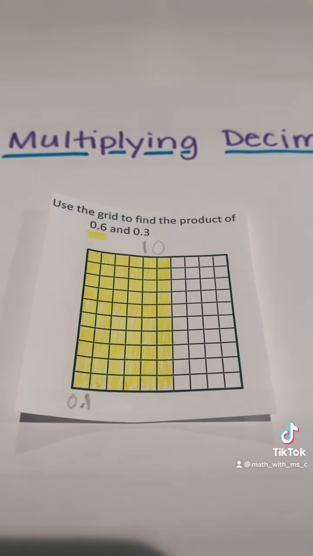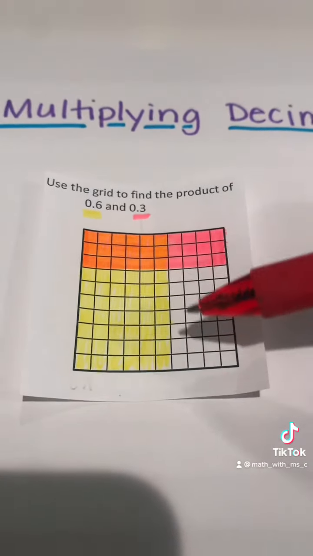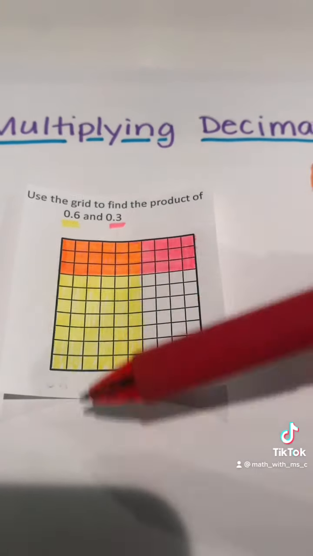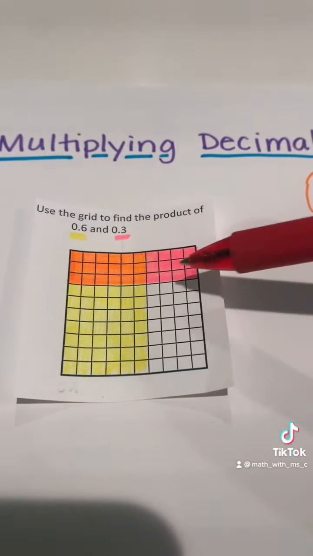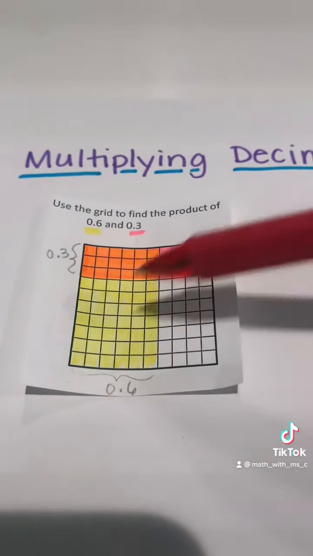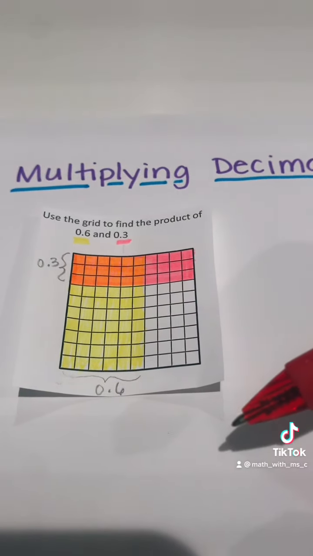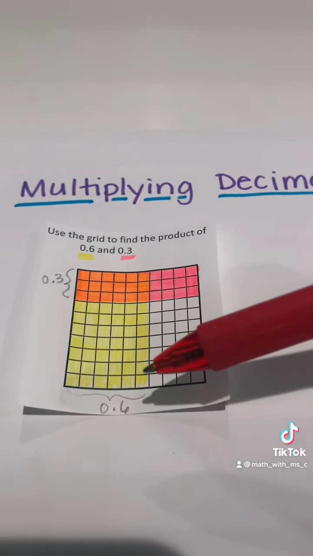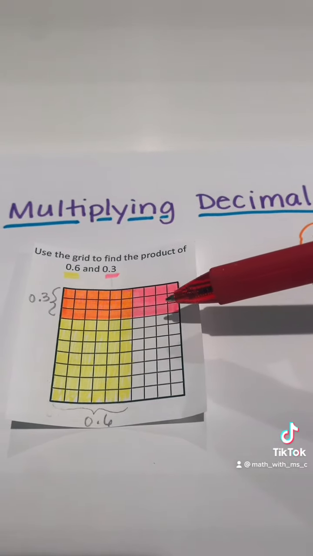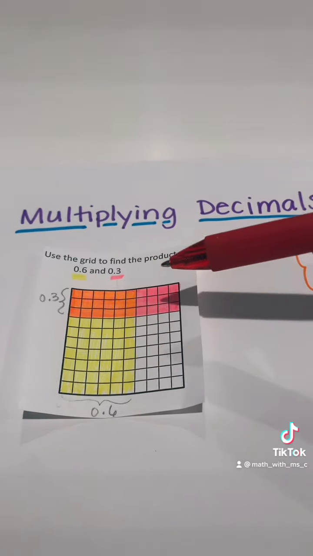Now let's shade 3/10 going across. If I was adding after I shaded the 6/10, I would have added more to the row. However, because we're multiplying, one row goes down and then I shade the other across. So the yellow is showing the 6/10 going down, 6 out of 10 rows going down. The 3/10 is the 3 out of the 10 going across. What's great about using pink and yellow is that the area where they meet, where they combine, is orange. And the orange is actually the answer to the product of 6/10 and 3/10.